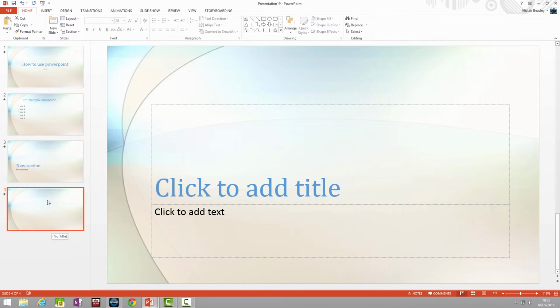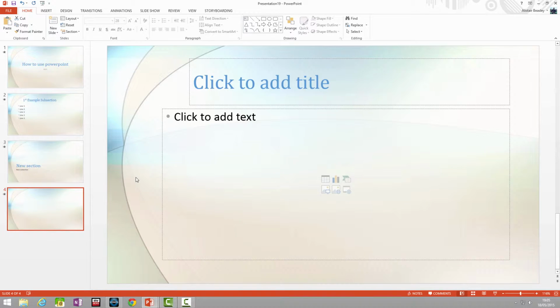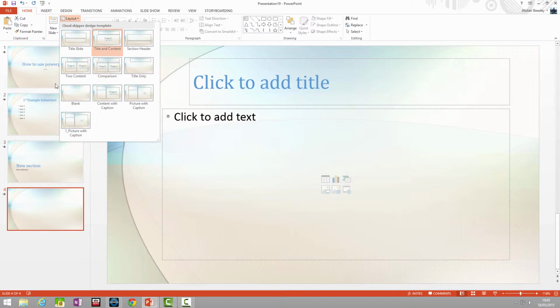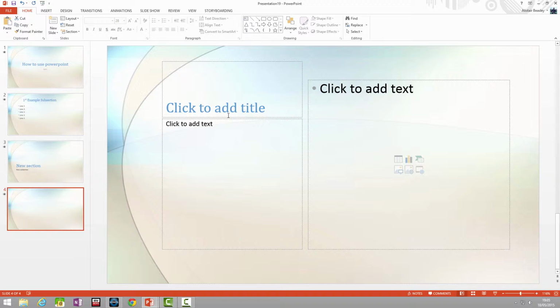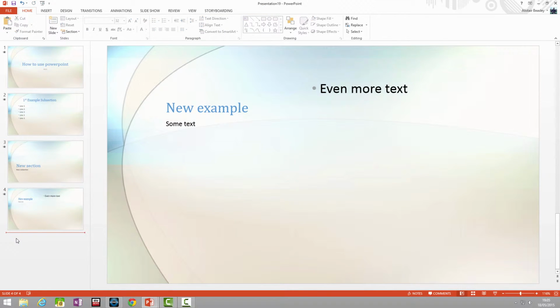Two ways of doing it. One, you could right click, highlight layout, and change that by clicking there. Second way you can do it is at the top in the ribbon, and you've got layout, click on it, and you can change that there. There we go. So that's how you can add new slides, and that's how you also change the layouts of slides. As I say, always stick, if you can, with those standard layouts. It makes life much easier later on.